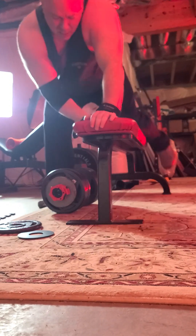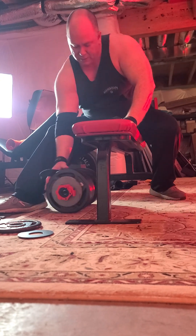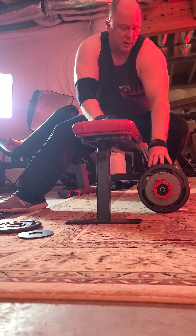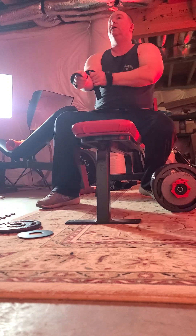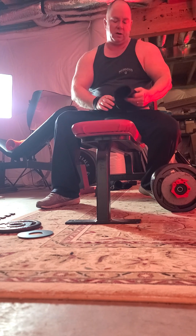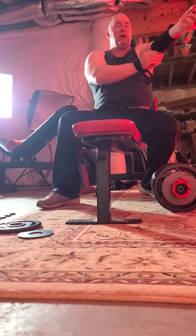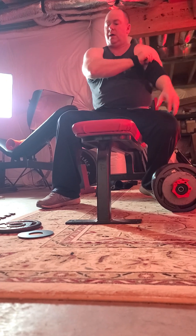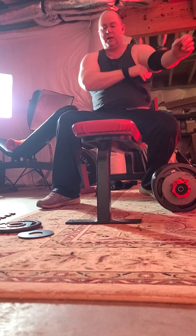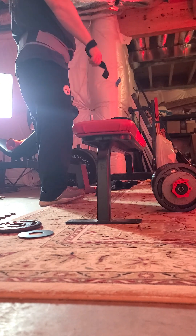And there you go folks. We'll rest for the left side — that's my little video for using the Olympic dumbbells. Man, I really felt that in my bicep, dang it. I don't think today I could go much heavier for eight reps. I think we've just about hit our peak for that. I need to make sure I take care of this right elbow as well. We do have all kinds of elbow sleeves you'll see in my videos.